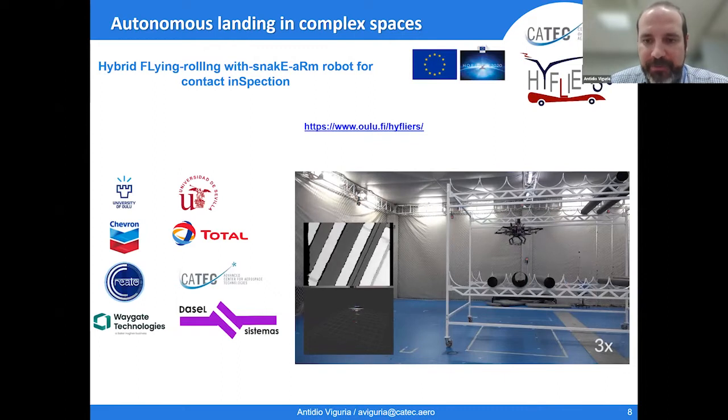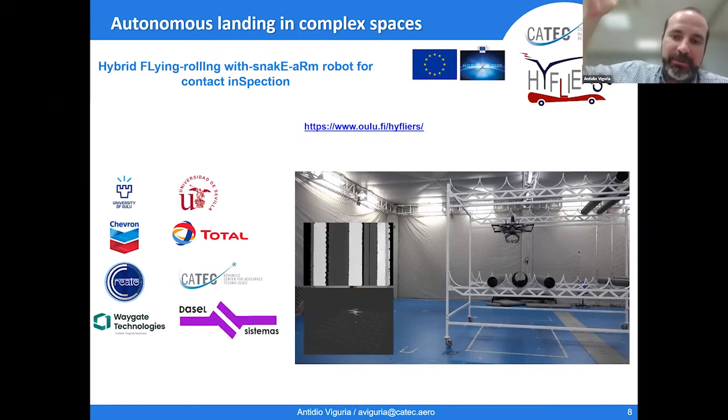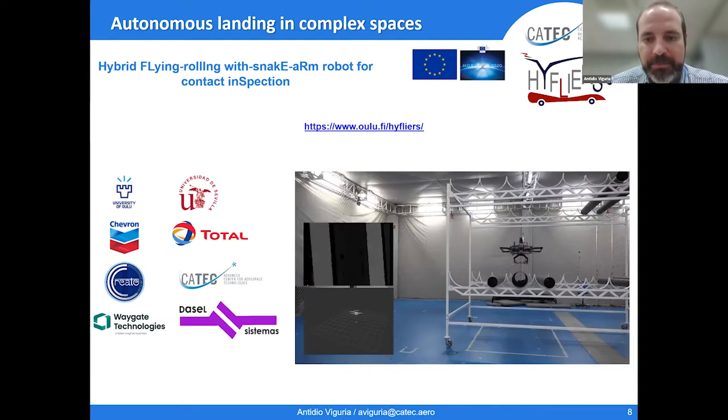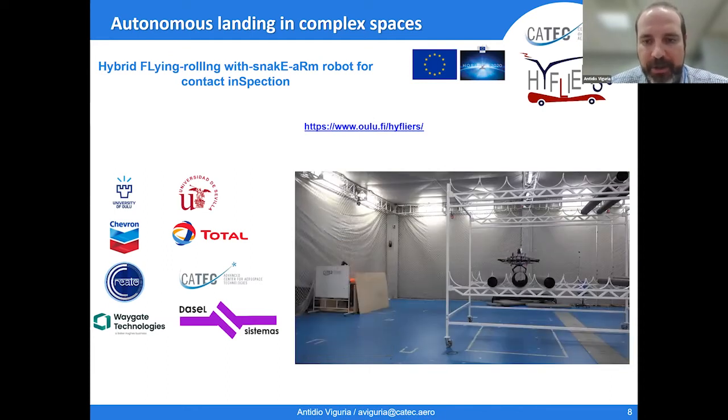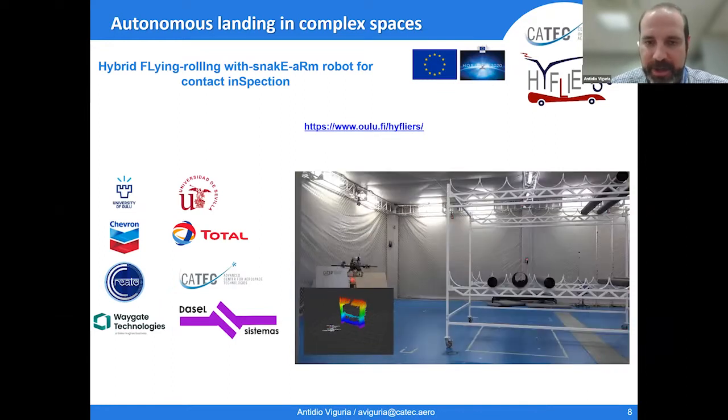This could be very difficult to do manually, especially when you are working ahead, because the idea here is that we are working ahead. And once the UAV has landed, we are then able to inspect with a special crawler that it transports. So this is a very interesting concept. For example, here this was in a testbed, but we are going to perform experiments in a real refinery.